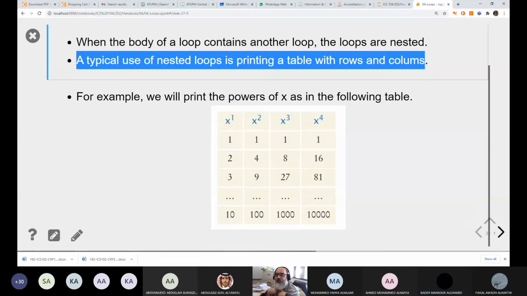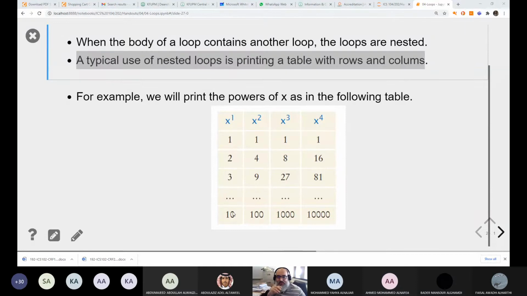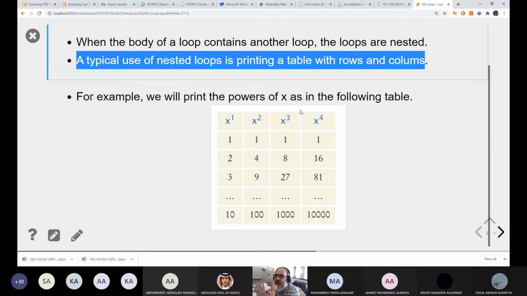طيب ايش رايكم to let me answer this time. ايش رايكم ولا في حدا would like to try before I give the answer? Anybody would like to give an answer? Know how to solve it mathematically before we do it in Python? No, this is not what I meant. This is what I mean يا شباب.